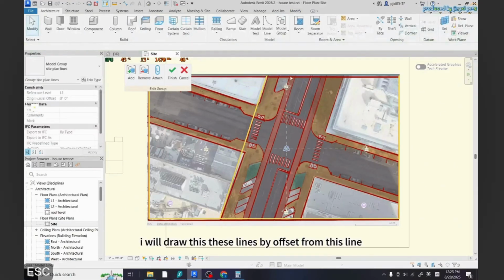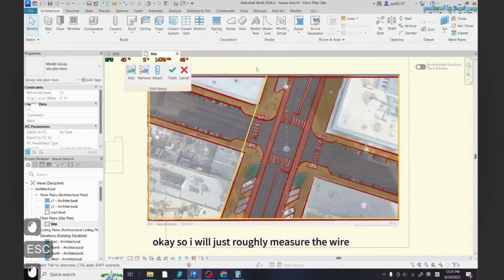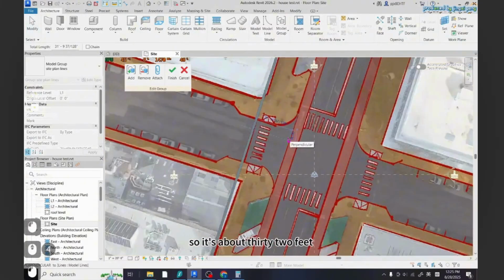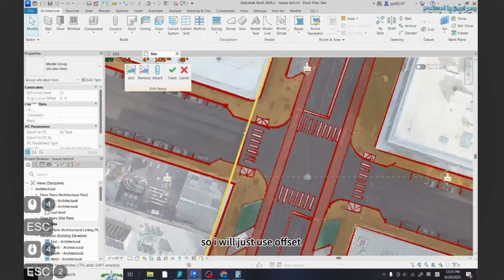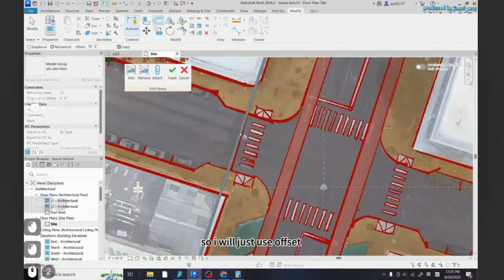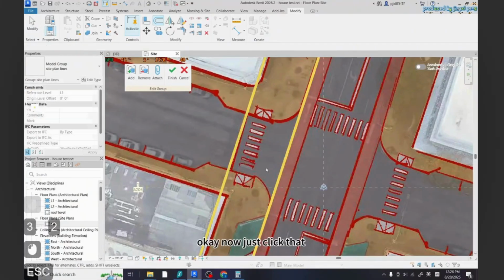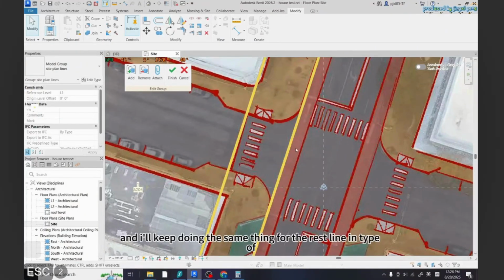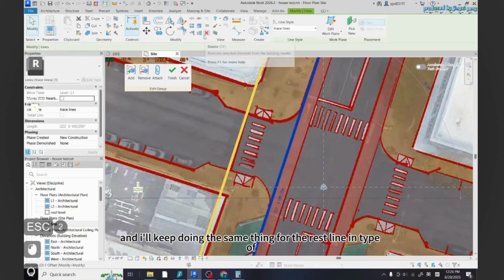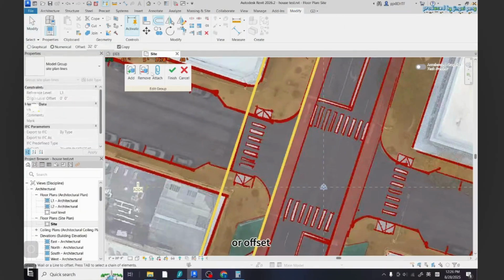For example, I will draw these lines by offsetting from this line. So I will just roughly measure the width, and it's about 32 feet. So I will use offset and set the offset as 32 feet. Okay, now I'll just click that, and I will keep doing the same thing for the rest of the lines. You can type OF for offset.